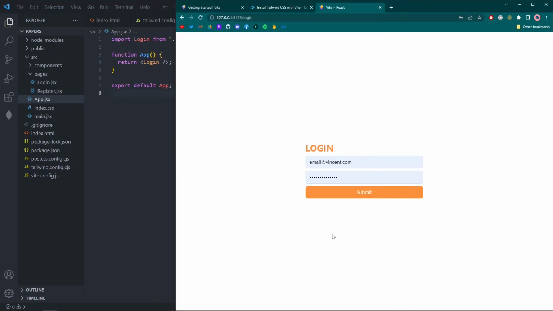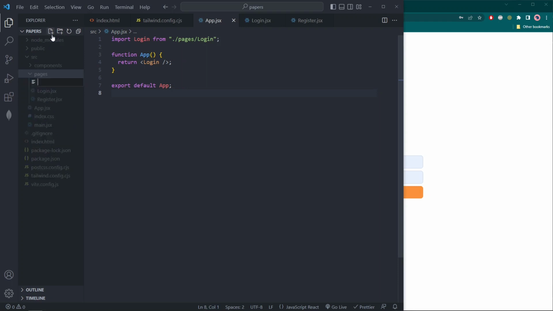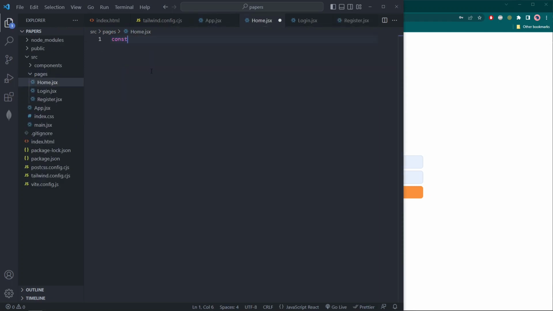So it seems like we have done our login and register, right? So we need to do the home page. So let's have a home component here and do the things. You know, I think I used to have an extension that helped me write these things.